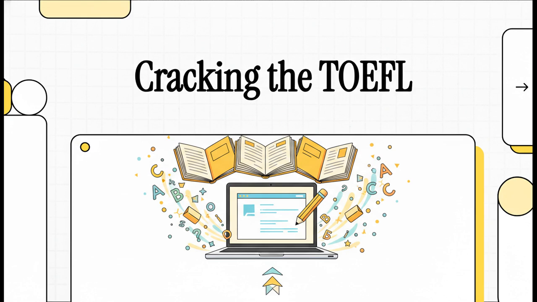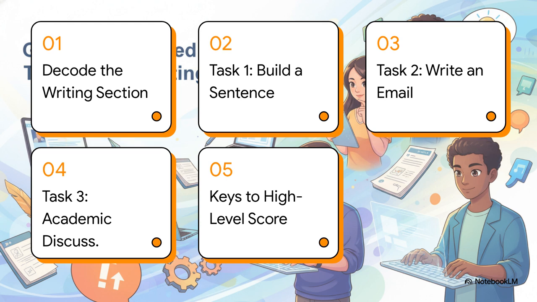Ready? Let's dive in. So, here's what we've got on the agenda. First, we'll decode the whole writing section. Then, we'll hit each task one by one: building a sentence, writing an email, and the academic discussion. And we'll wrap it all up with the absolute keys to getting a high-level response.